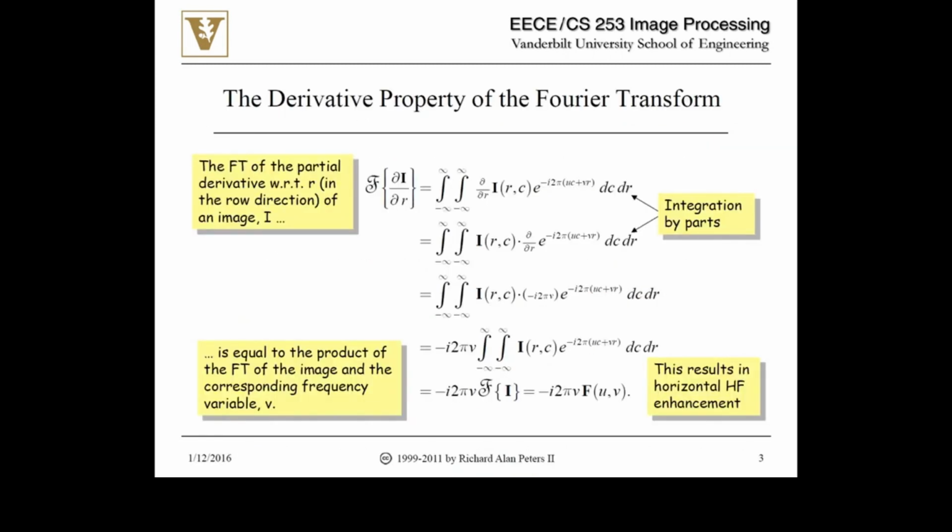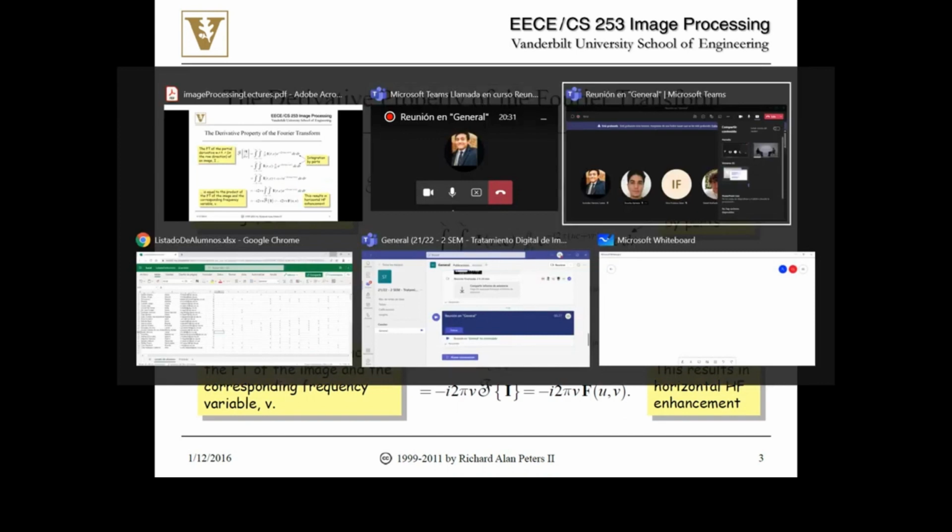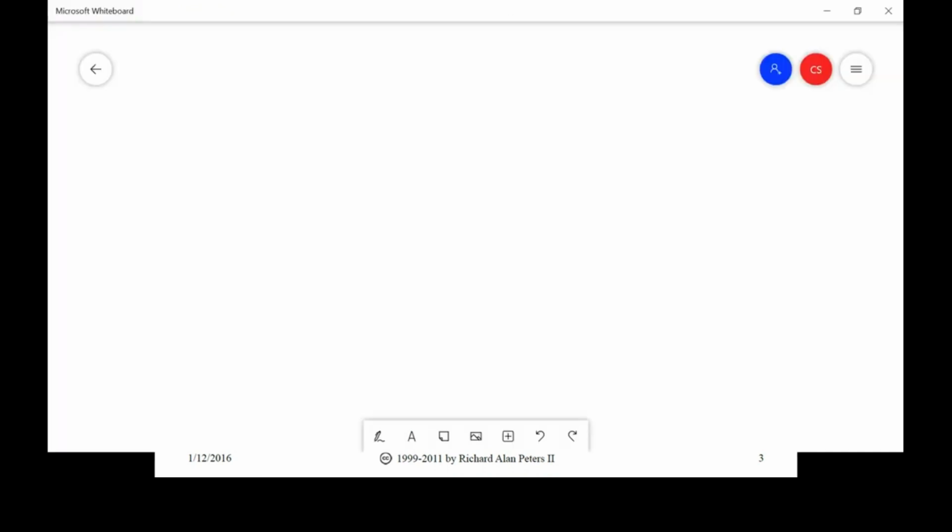Okay, so let's start with this. I think there is a better way to present this idea. What we want to show is something that you already know for 1D sequence, but we will do it for 2D sequence. So what is the property that you know from 1D sequence? What is the Fourier transform of the derivative of a sequence?